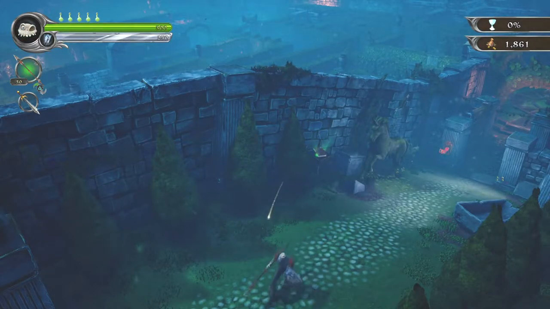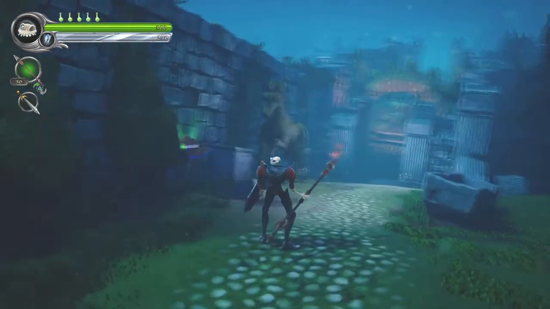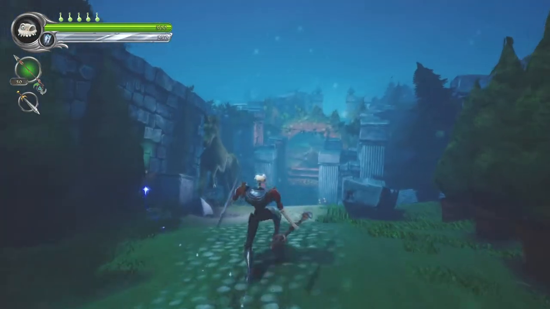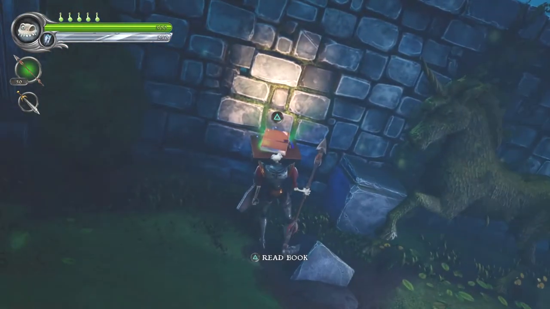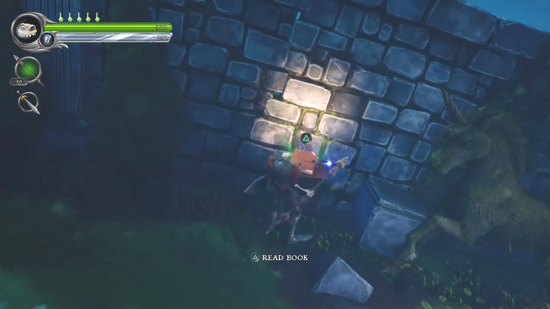We also got the spear. Yeah, the spear is actually a powerful weapon. I mean, it does 90 damage. It does more damage than any other ranged weapon in the game. I'm not a fan, and it really is glitchy to read these books.